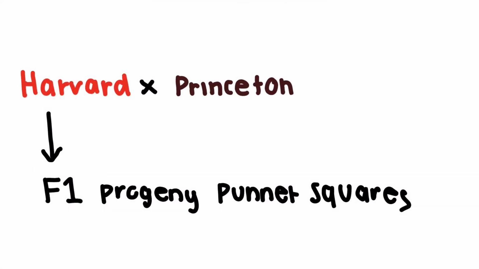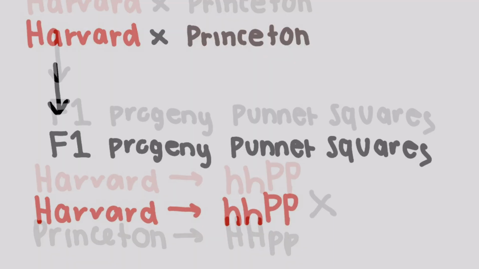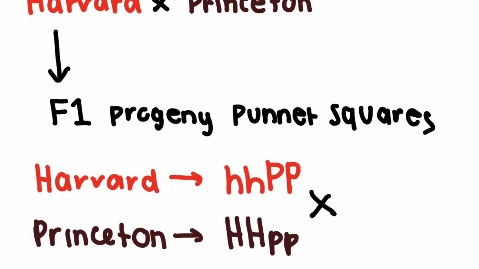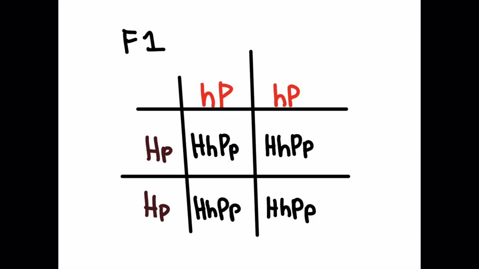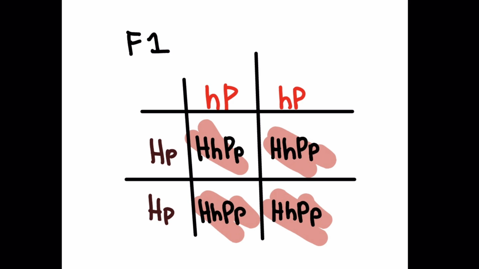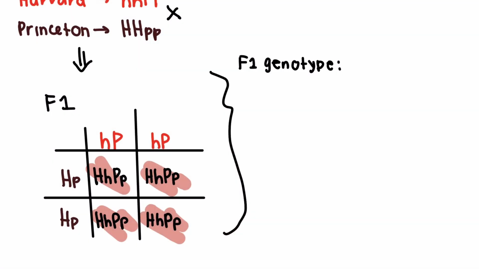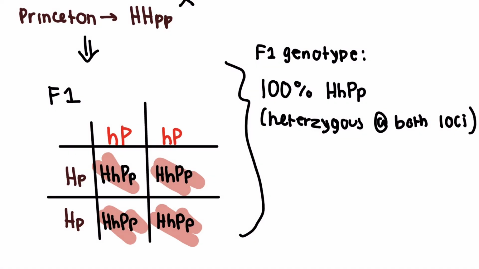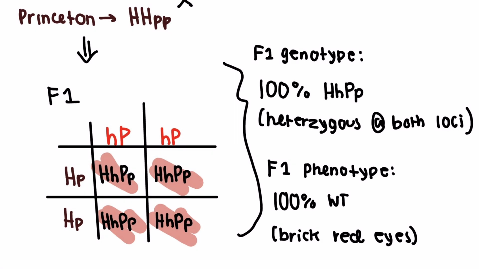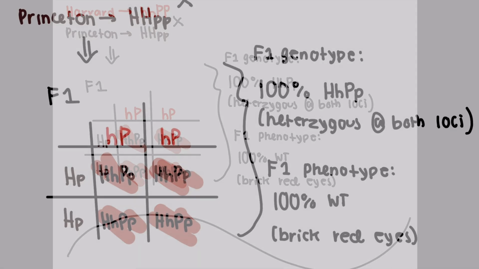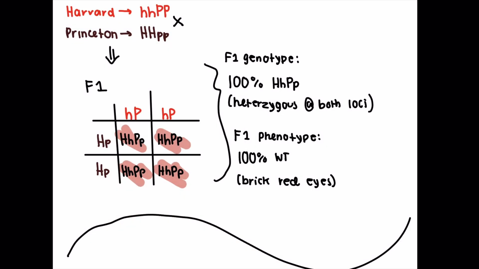When we cross homozygous Princeton and homozygous Harvard flies, something amazing happens. Each mutant blocks a different pathway. Princeton blocks red, while Harvard blocks brown. But each parent carries the working copy the other one lacks. So in the F1 progeny, these functional alleles complement each other. This is a classic genetic complementation. Each parent supplies what the other is missing, restoring both pigment pathways. So the F1 flies are double heterozygotes and have a wild-type brick red eye.